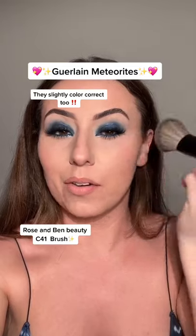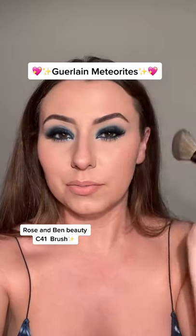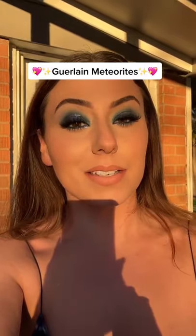So I'm going to apply some through here, not directly all the way underneath my eye, the cheekbone, through here. And I'm just going to do one side of my face and we'll go look at it in sunlight. So here is the side with, you can see it's very subtle, just really brings life back to the skin. It's not quite a highlighter and it doesn't add texture.